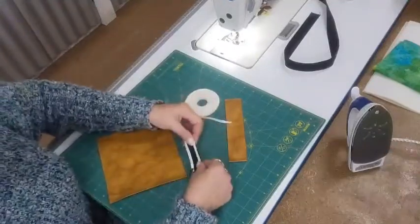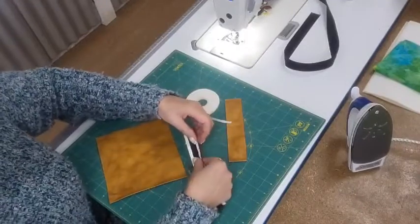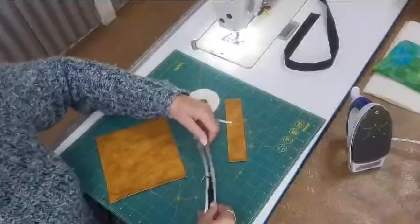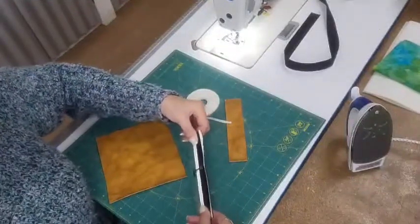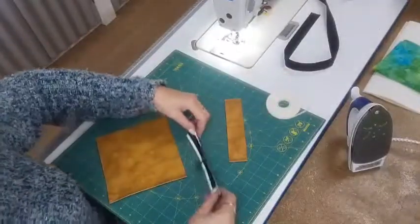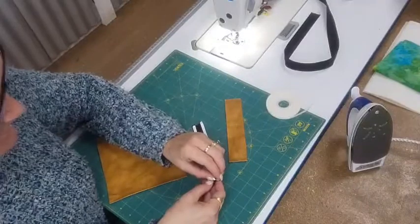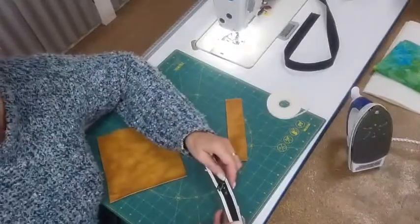There we go. So I'll show you at the end of this video today what I've got left, and in pre-cuts already done, and then we'll go from there. I can always make up the rest.